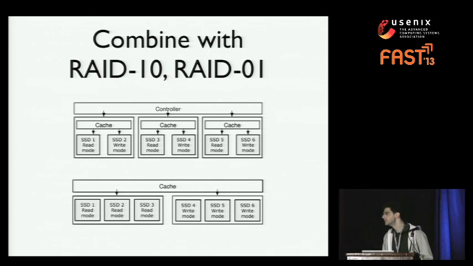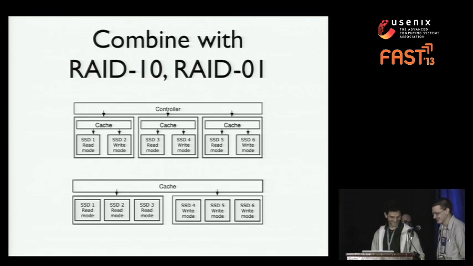What happens when you crash and you've written to one drive and not the other? If one drive crashes? No. The system crashes after you've written to one drive before you've written to the other one. How do you fix it? So if your system crashes and it's in one drive, that's safe. It's in one drive. Well, but it's not in the other one, and you've got to put it there before you use it. So it goes to one drive, right? And then your system crashes. Yep. Then the problem is what? Okay, I didn't see that. I think that's something you talk about at the poster. Yeah. All right, thank you again.